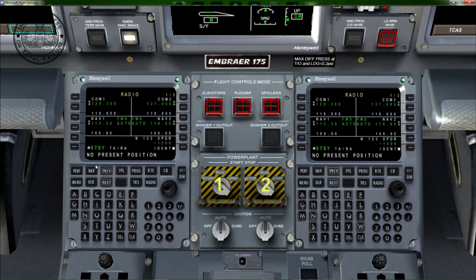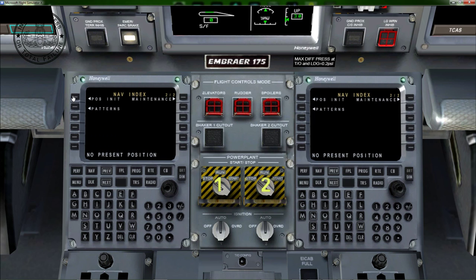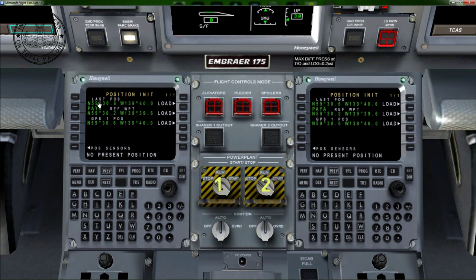The way to do it in this aircraft is to click on the nav button here, and then you're going to see you got two pages. We're on page one of two, so click next, and then position initialization. Click on that, and then if you notice, all three of these are very close to the same. We are at PAYA.